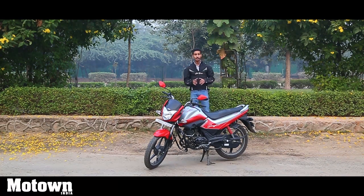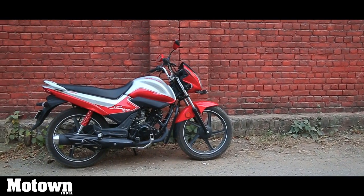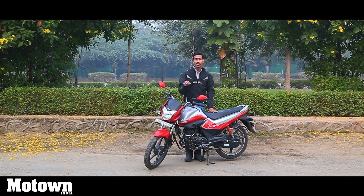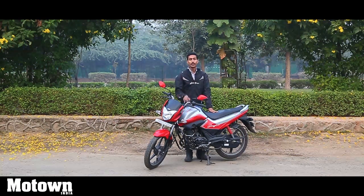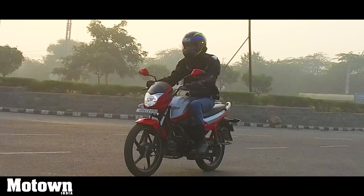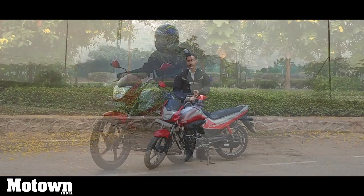Splendor is a name known to almost every household in India. In fact, it's so popular that if one was to step outside his house, it's almost impossible to not come across a dozen of these bikes. And the reason for the success and the popularity of the Splendor was simple. It was a 100cc commuter that was easy to maintain, easy to ride, gave a great fuel efficiency and came at a very cheap price.